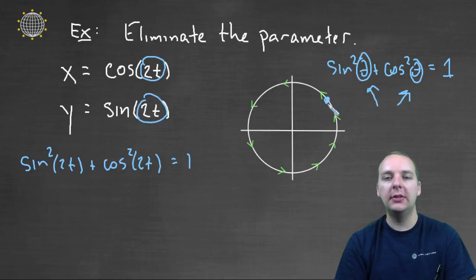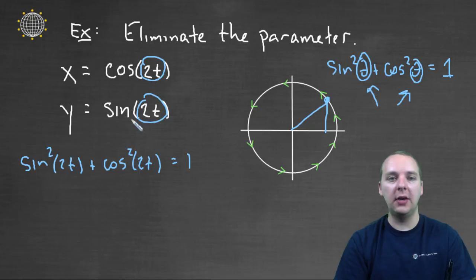right? Because if you're at some point along this unit circle here and you're at this X, Y location, or cosine two T comma sine two T, and I know this identity holds, then I can rewrite this in terms of X and Y.